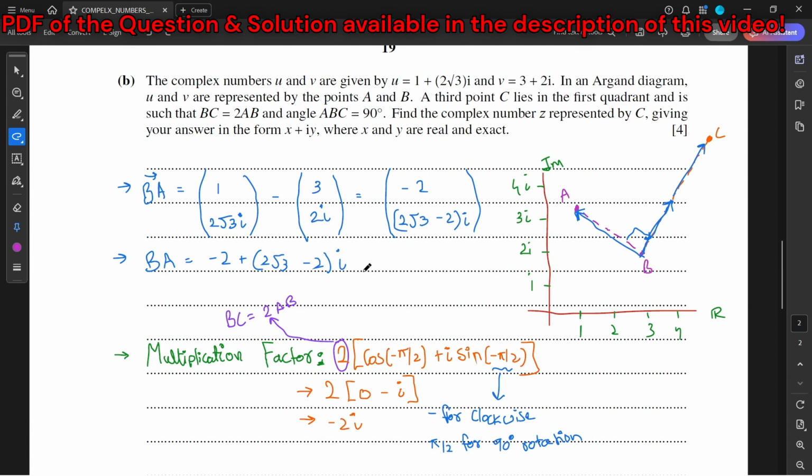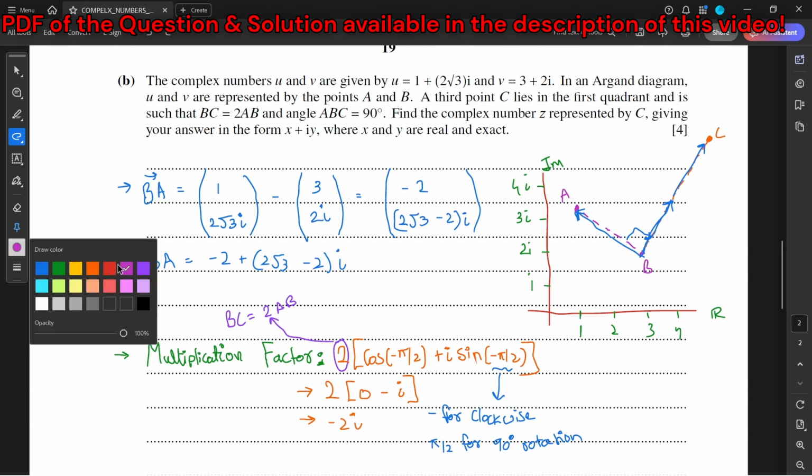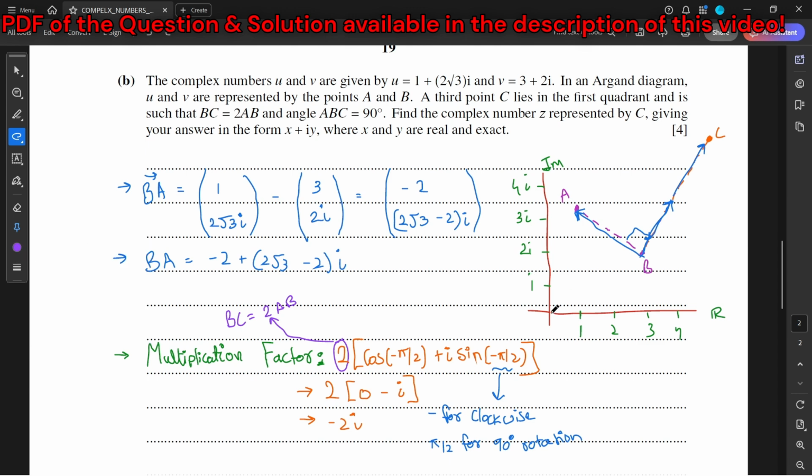Now, because it's in the format of a complex number, I can say that on my Argand plane, it is somewhere over here, where I know that the value of the real part is -2, and this part is in the imaginary axis. So that is how I get this complex number over here, which I now need to rotate 90 degrees in the clockwise direction so that I get something like this over here. This BA vector, I want to convert it over here.